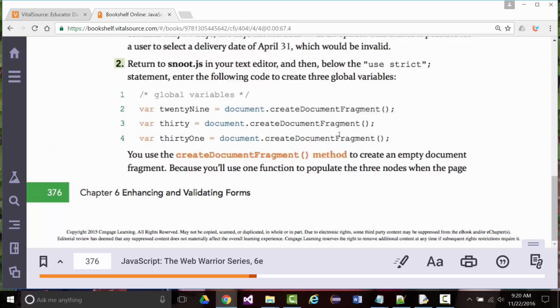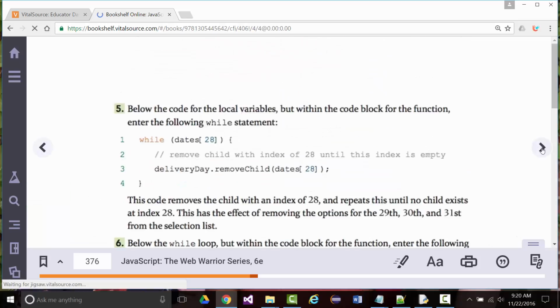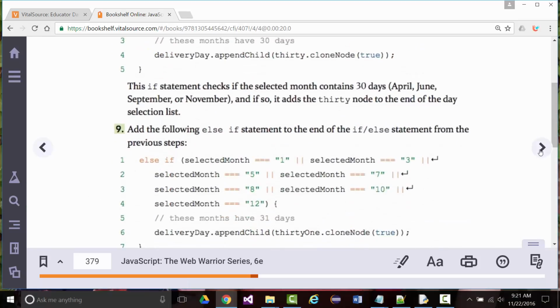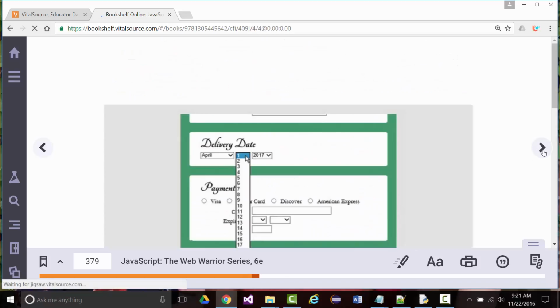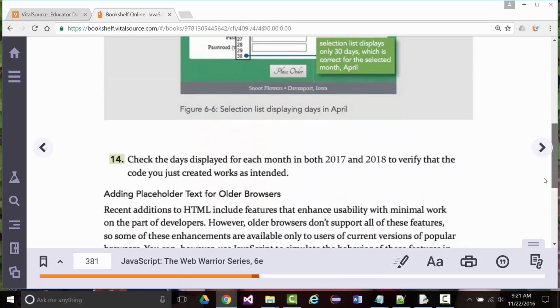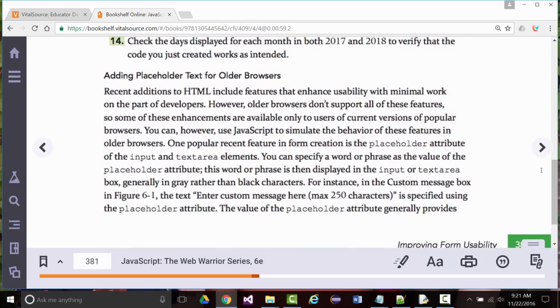All right, there's a pretty long exercise in here that goes all the way to page 381. And then on the bottom of page 381, after the graphic that's there, they talk about placeholder text. You know what that is.